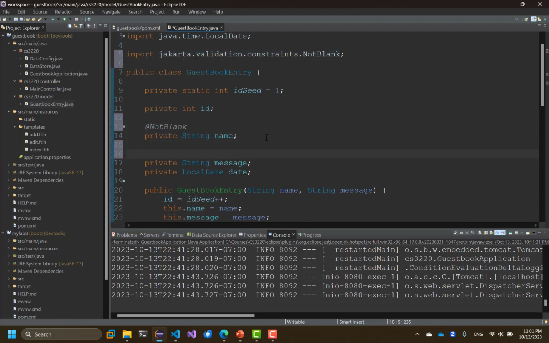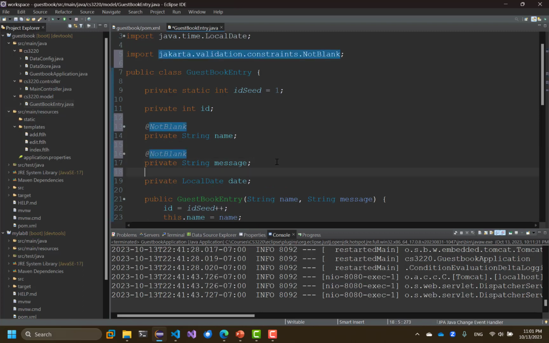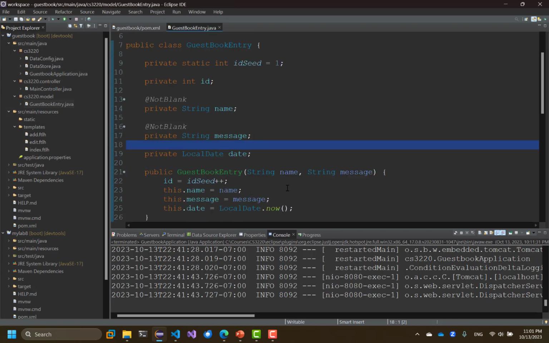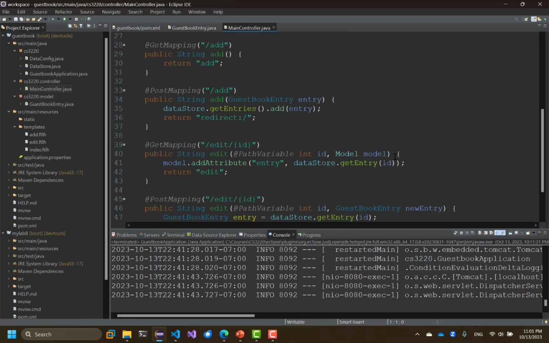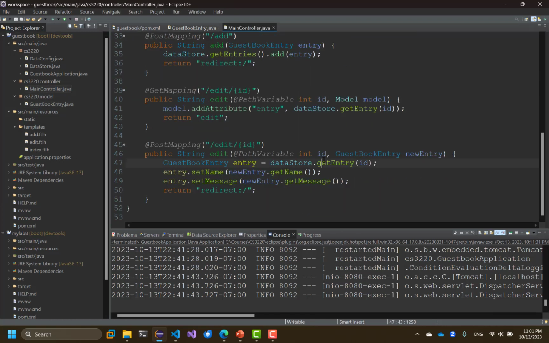And let's say message cannot be blank as well. So this basically says name and message cannot be blank, but we still need to perform validation at some point, and that point would be here when a form is submitted.